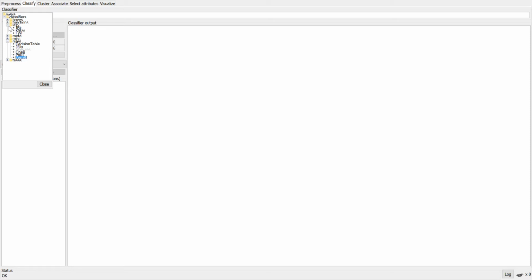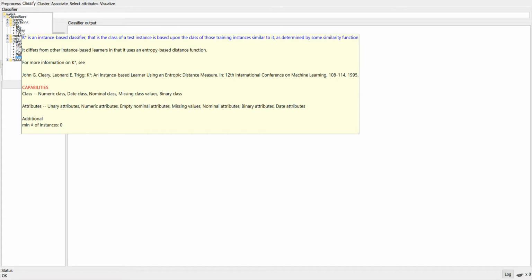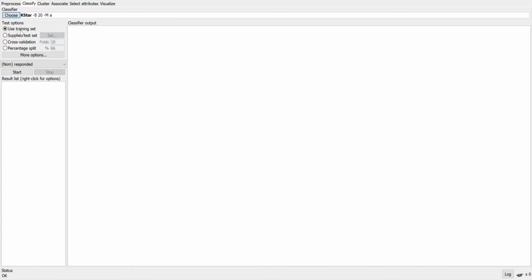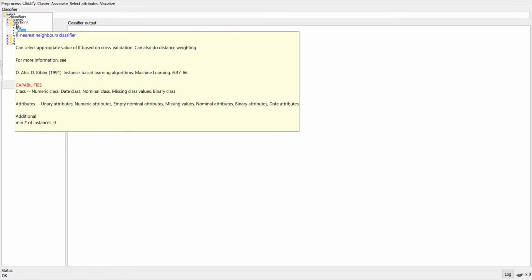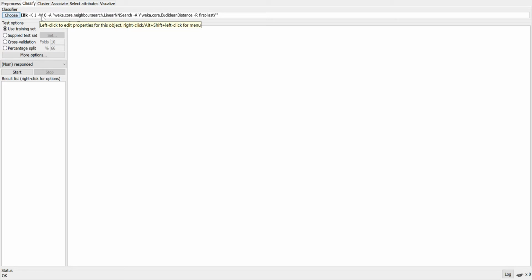And under choose and lazy, we are going to use, whoops, not K-star, the KNN, which is nearest neighbors, and the K stands for the number of neighbors that you want to use in your data set. So let's go ahead and run this algorithm.